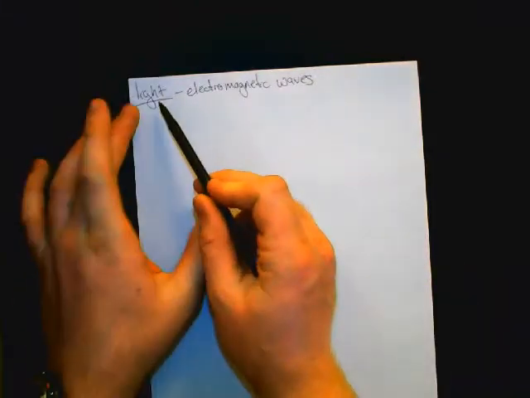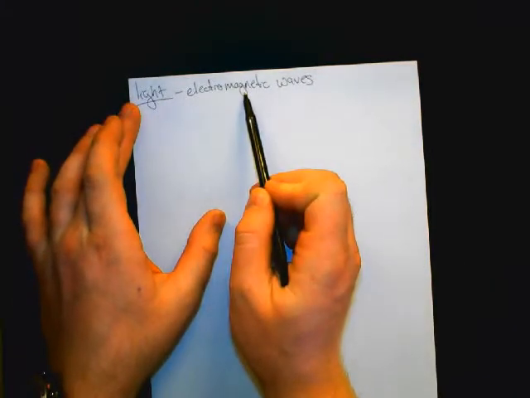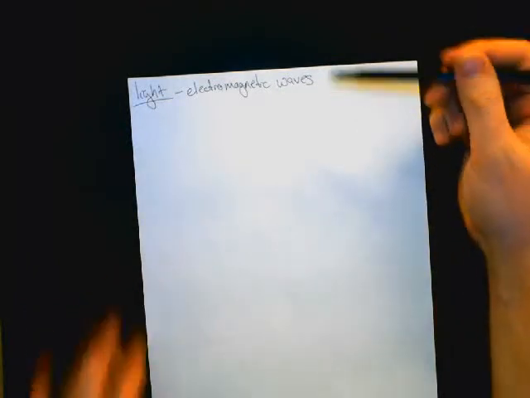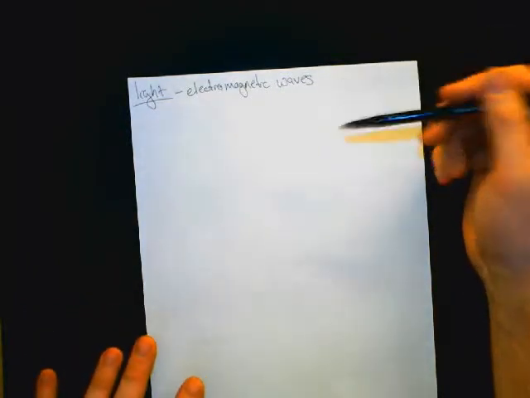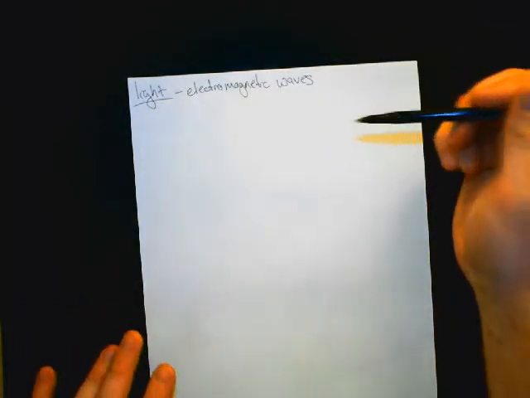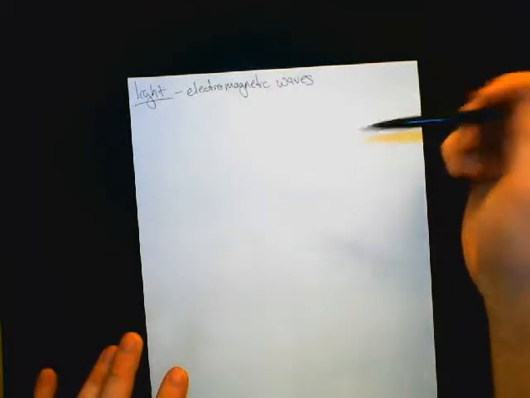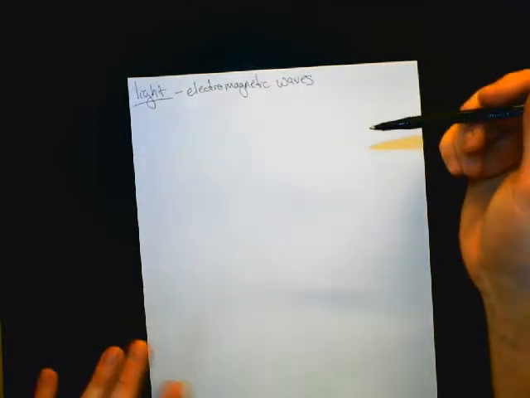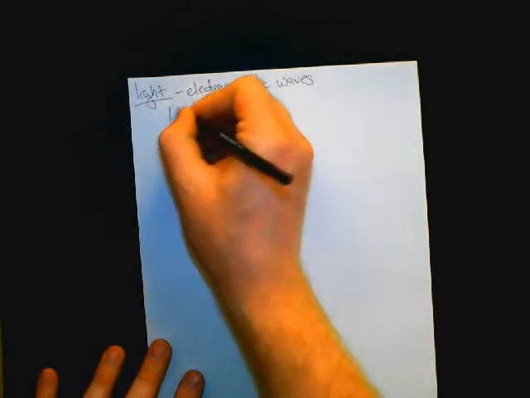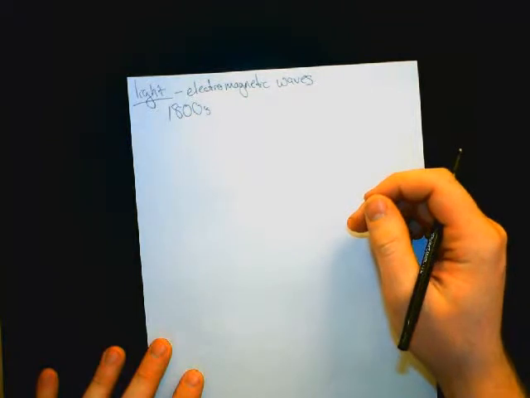So, topic for today again is light or electromagnetic waves. Now to actually start into this, we need to give a little bit of a historical perspective as to what were the things that people had been discovering and what were their approaches to how these concepts work. So back in the 1800s, this is when a lot of the material is really being worked on.